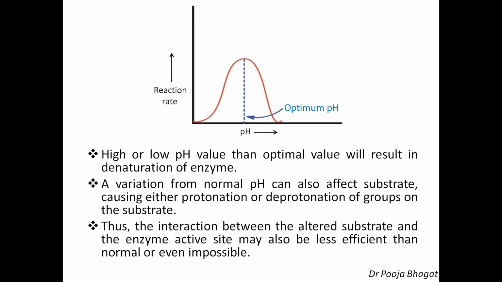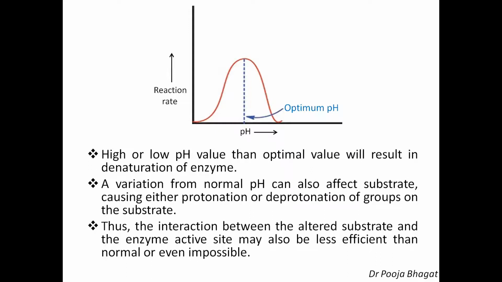The side chains of the amino acids which have a negative charge will get protonated. For example, if the side chain has COO negative, a carboxylate ion, and the medium is acidic, then COO negative will exist as COOH, an acid. It becomes neutral. As I told you, in globular proteins there is ionic interaction present. So the ionic interaction will get disturbed, because now there is no negative charge or fewer negative charges present, because the negative charges are getting protonated, so they become neutral. So the ionic interaction is disturbed.